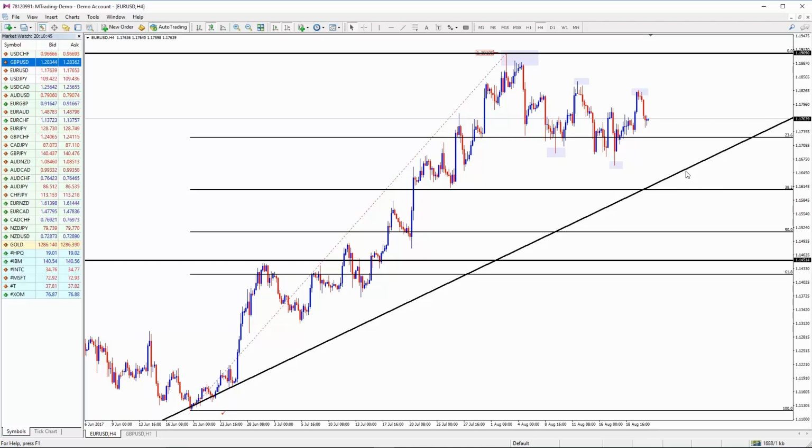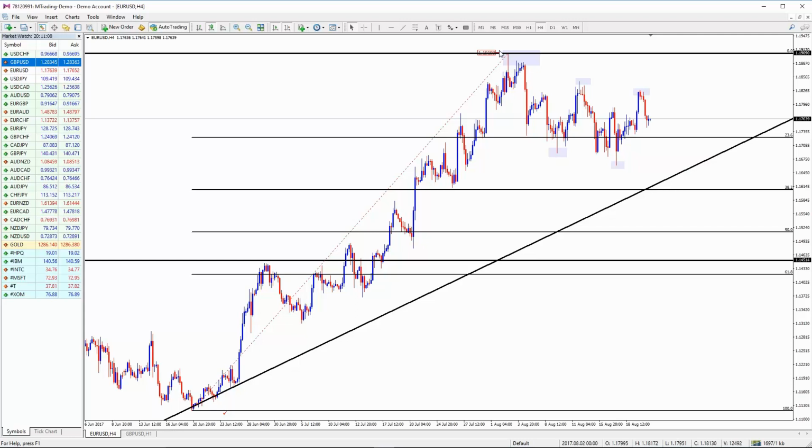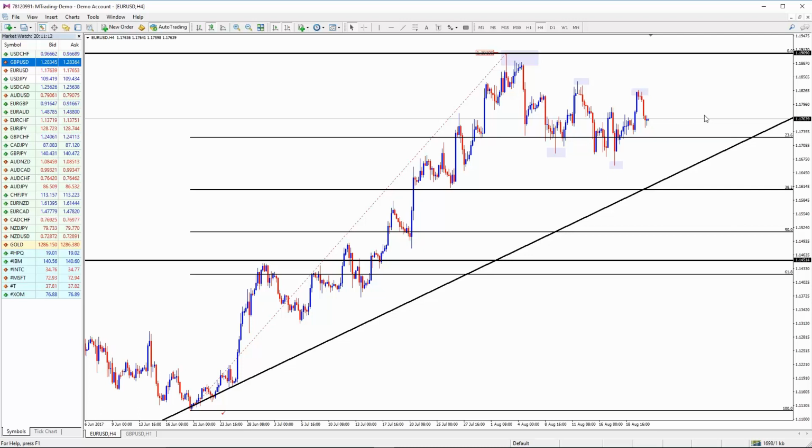Already I have an idea that I'm looking to go long, and from there I will look to place a stop loss below my trend line. So I want to stay away from my trend line to place my stop loss and look to buy anywhere when we're close to that trend line. That is the key point there. But for now, there's not much I can do, but it gives you an idea, guys, of how to go about your analysis.